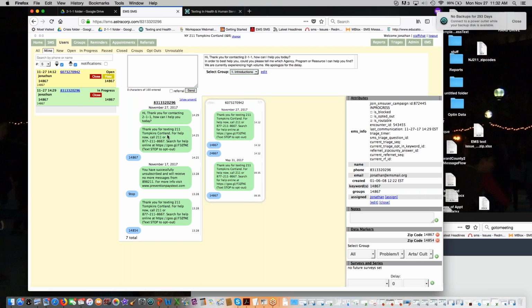It's user friendly, and so we recommend doing a few tests, opening up the case, responding to that case. If you do tests with your own phone, just realize that there's a transcript there. And so you're sending messages that are going to be viewed by other people. So be professional, and let your staff know to be professional, right? Because you don't want to text something that is inappropriate, because then that's going to be in your transcript.